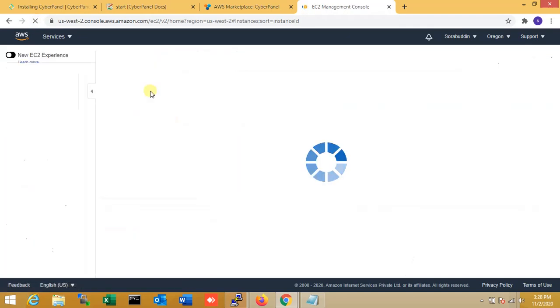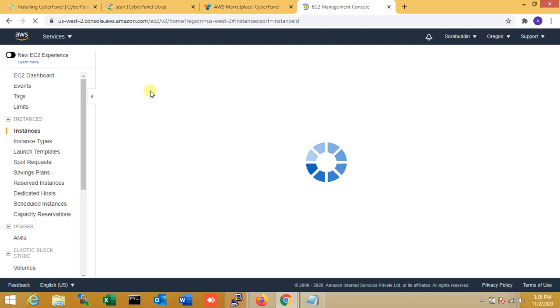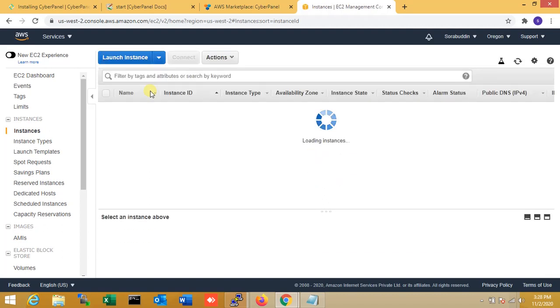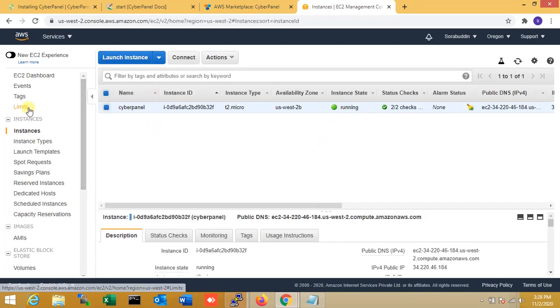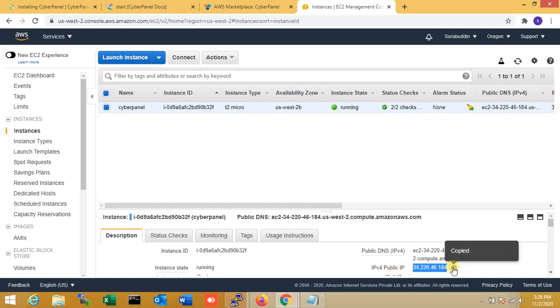Okay, so here is the EC2 instance. Here you can see that it's my CyberPanel server. It's running, so now I'm going to log in to my server. Here I copy the IP address, and then I go to PuTTY.